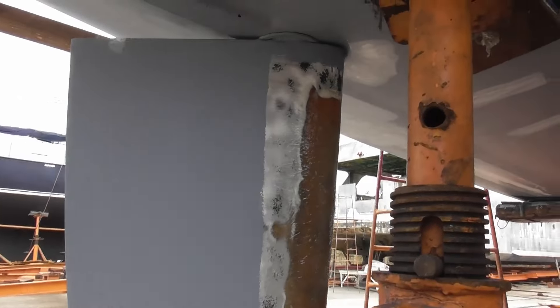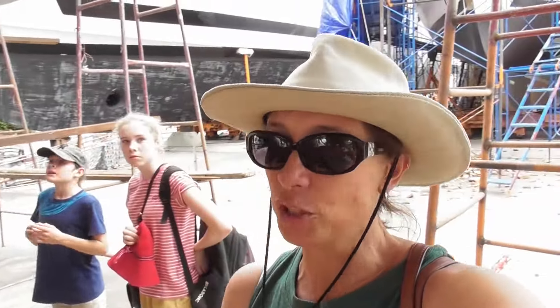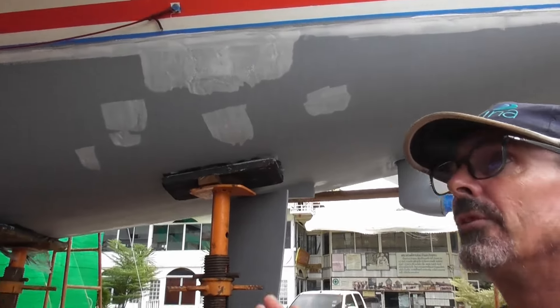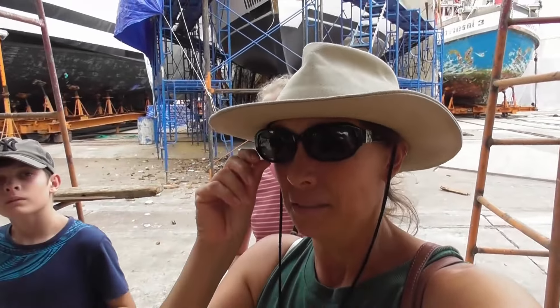I'm just looking at the new fiberglass work on the front of our rudder. Looks like I haven't been quite as careful as I thought — it seems I've hit something while traveling and it's put a dent on the front of our rudder. But that's all been re-glassed over; thankfully it wasn't overly compromised so we didn't have to strip it back too much. It's been re-glassed, we've got primer on at the moment. The antifoul is going on as soon as this is dry — probably tomorrow. They've gone around afterwards and just looked at any little marks in the hull and filled them. I was a bit dismayed to see how many there are, but they've just gone through and tidied the whole thing. It's going to be a conscientious job — really good.